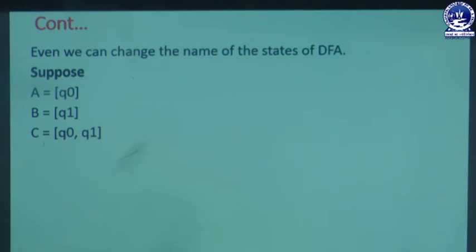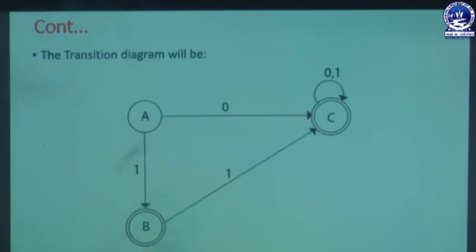That means here input symbol A is denoted by Q0, input symbol B is denoted as Q1, and last but not least here C, and that C is denoted as state Q0 Q1. So it is a general way we can design this transition part to convert into a different name. In the next slide we are going to discuss how to create this variable as a conversion part like A, B, C.